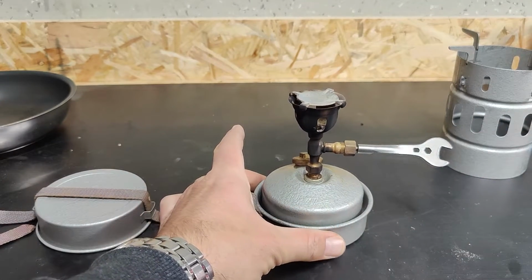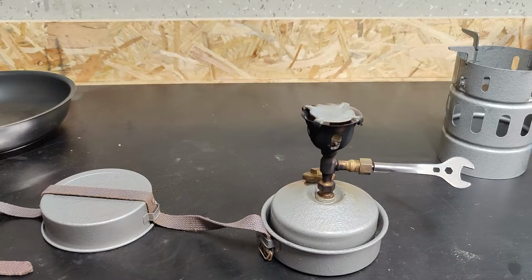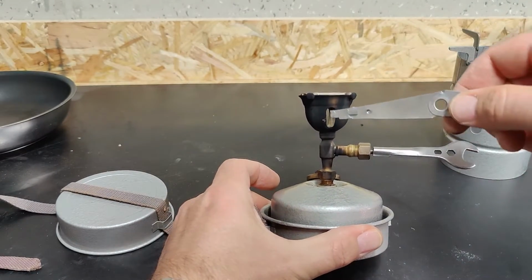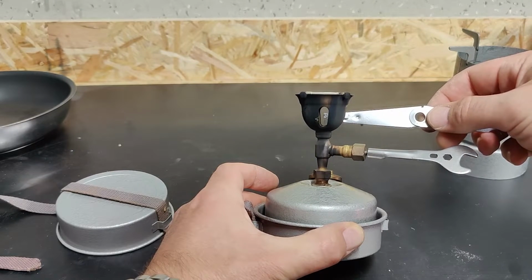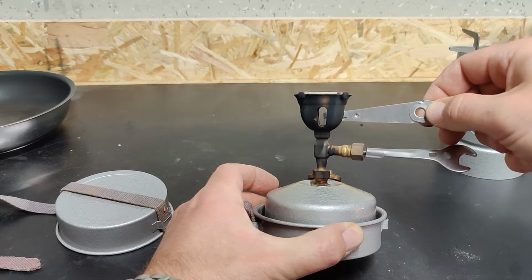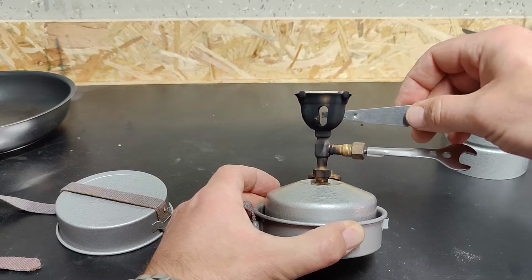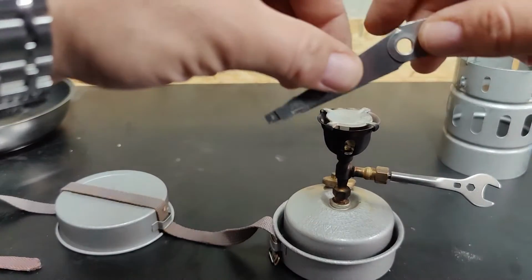Did not work as expected. Let me clean the nozzle then. We have a nice tool for this. And you see it's all burned up right now. Ooh, it doesn't get in there. Wow, I didn't expect that. All right, it's clean, it goes in there.